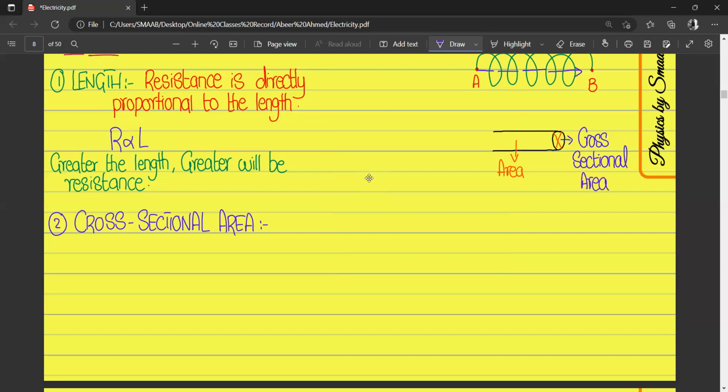What will be the effect of cross sectional area on resistance? Let's suppose you take the example of a pencil and a board marker. So क्रॉस सेक्शनल एरिया किसका ग्रेटर होगा, मार्कर और अ पेंसिल? Marker? यस, मार्कर. ठीक है, तो क्रॉस सेक्शनल का आइडिया आपको क्लियर हो गया कि मार्कर का क्रॉस सेक्शनल एरिया ग्रेटर है, ठीक है, क्योंकि वो थिक है आपके पास, और पेंसिल जो है वो मार्कर की कंपैरिजन में थिन है, तो उसका क्रॉस सेक्शनल एरिया भी आपके पास शॉर्ट होगा. ठीक है, एक डिफरेंस हो गया.